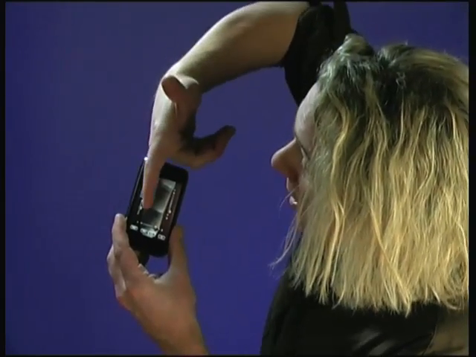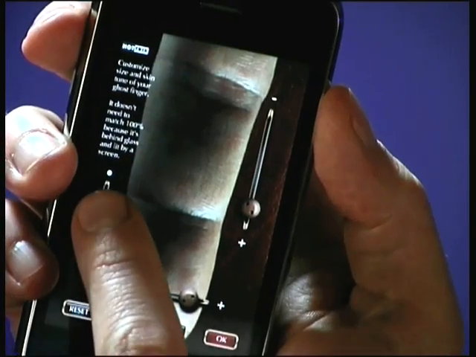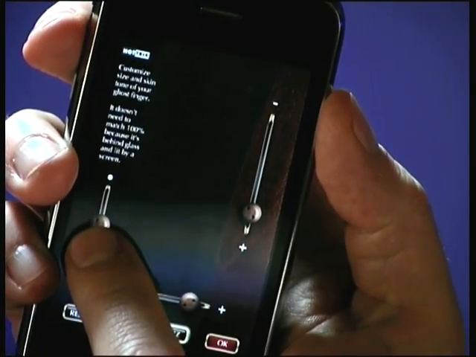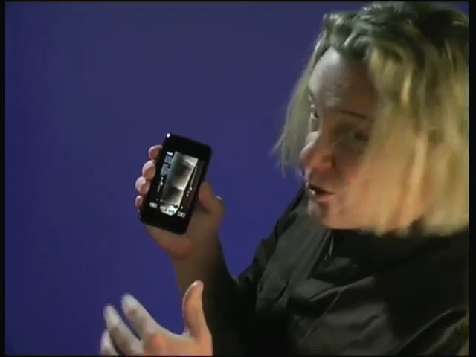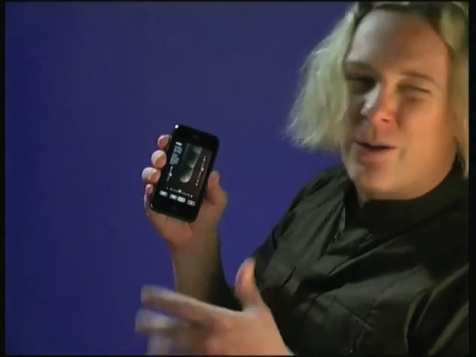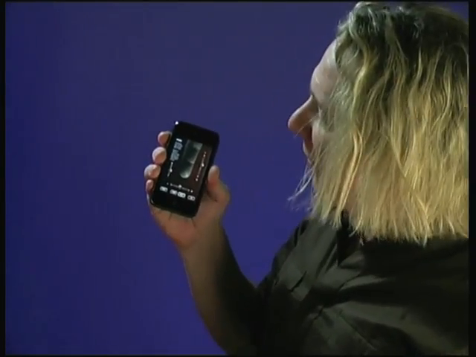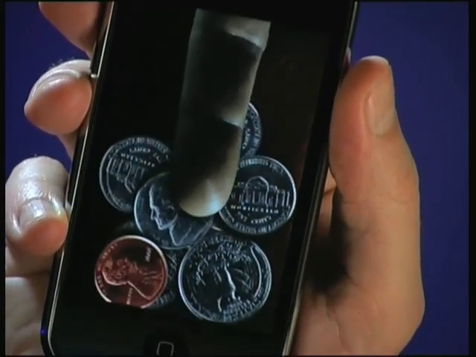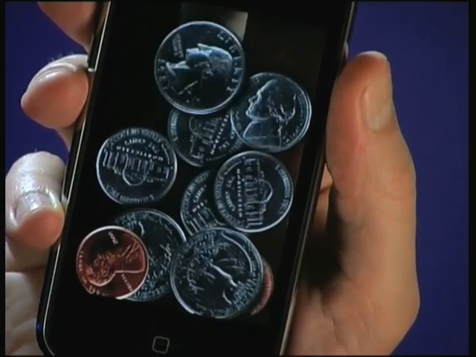So you just match it up next to your real finger and make it look like what it is. Also, depending on your skin tone, you can just adjust it to pretty much match. Should you get lost along the way, just hit that little reset button and you get back to an average size finger. What I find is, seeing as the effect takes place behind glass and lit by a computer screen, you don't really have to match the skin tone and the size exactly. Usually a tad darker makes it look more authentic. Don't know why, that's just the way it is.